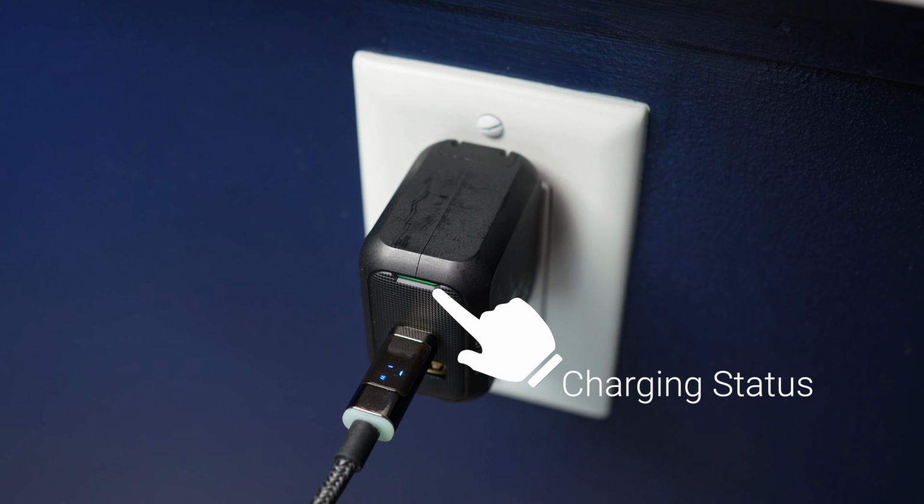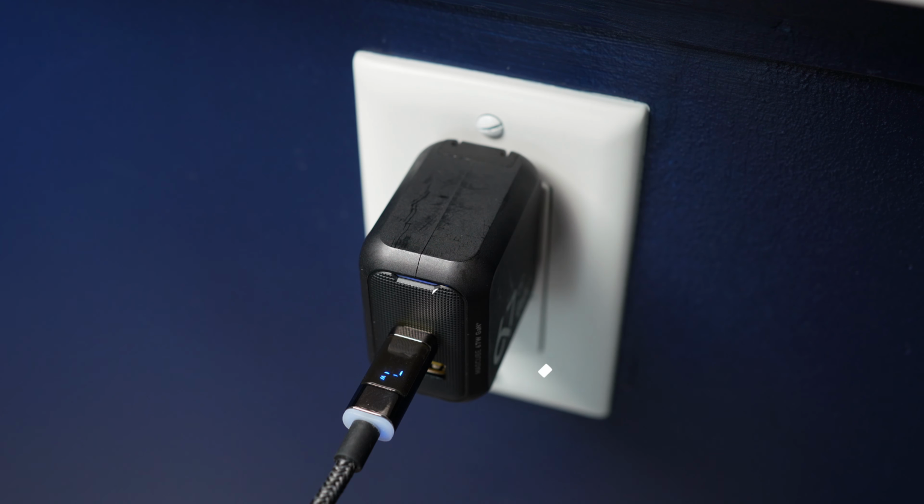So the greatest addition about that is that you also have a little LED light on the top to tell you if the device you're charging is using fast charging or standard charging. So that light changes depending on the different modes. It would be amber if you have fast charging, blue if you have standard charging, and then you have green for trickle charging if it's just slowly charging the device. So having that light on the top is pretty cool.